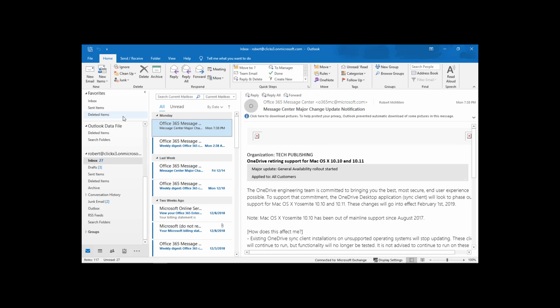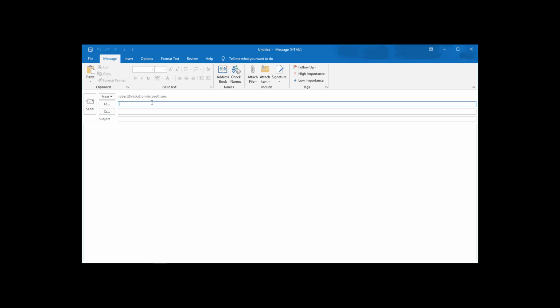Now we can just confirm that we can send email as Robert, even though we're logged in, once again, as John. Let's click on New Email and look at the top where it says From. We hit the drop down, and we can either send it from John or from Robert. So even though we're logged in as John, we're going to send it from Robert, and we're going to send it to Jane. We'll just go ahead and type in test, and hit send.